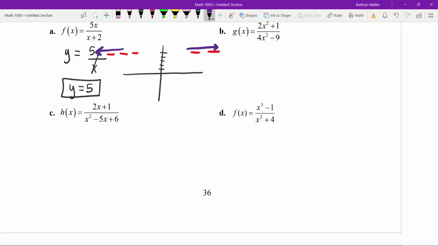Okay, yes, go ahead, honey. Sorry, why did you not put the 2 under the 5x over x? Because the 2 doesn't have the biggest exponent. The biggest exponent is a 1. So I disregard that and I take my biggest exponent. Did I answer your question? Okay, let's do another one.